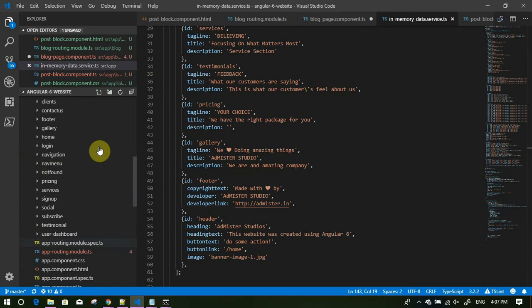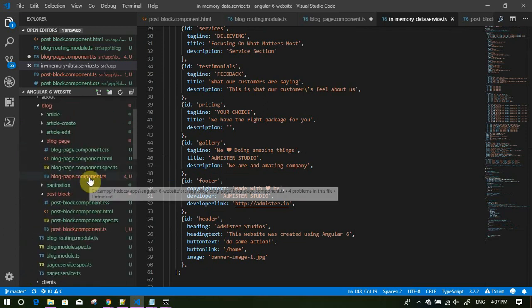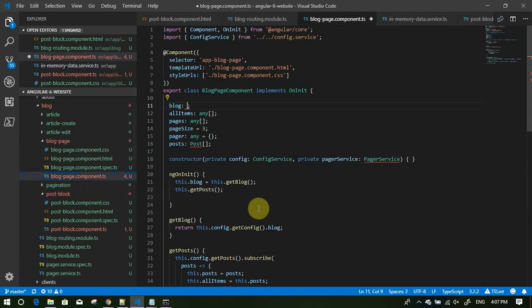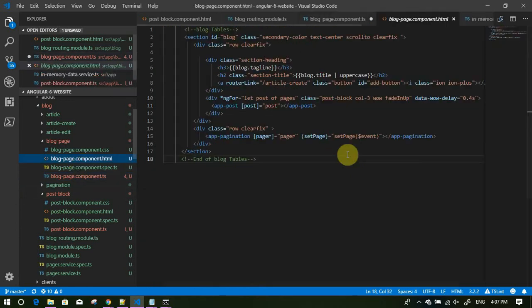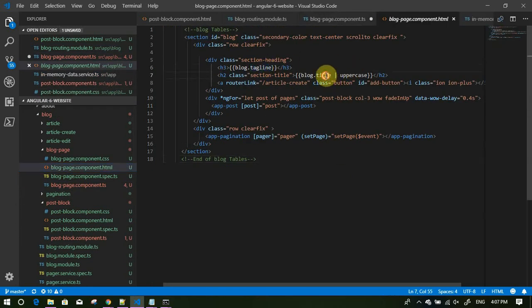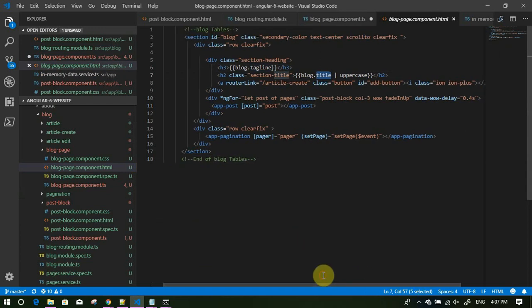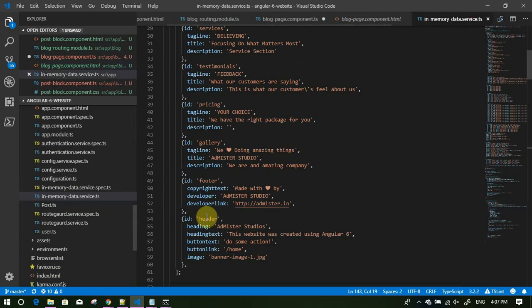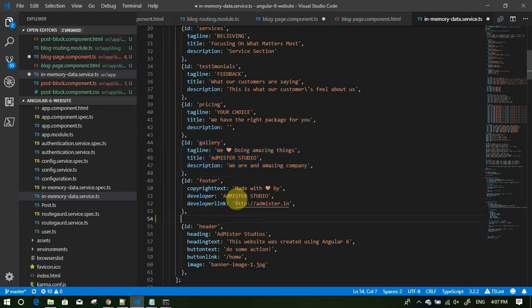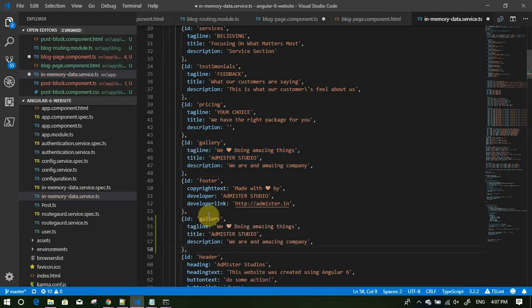So if we look at what we need in the blog page component, oh yes, here in blog page component we got tagline, title. So tagline and title are the two things mainly. So we can pretty much keep tagline, title, and description. Let's create something here, comma, instead of gallery let's change it to blog, id blog.